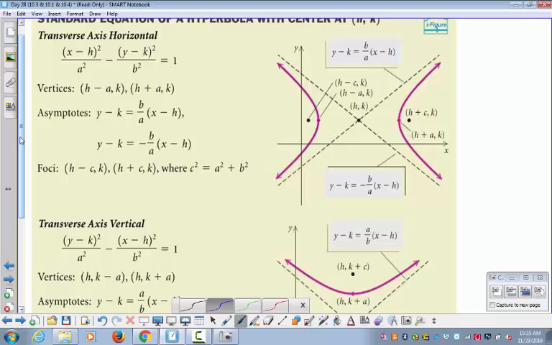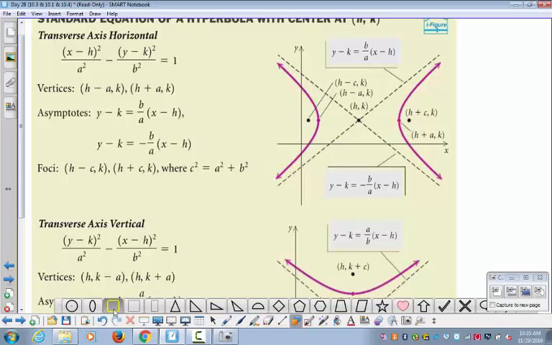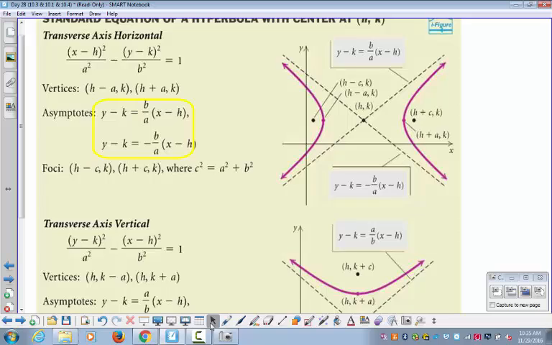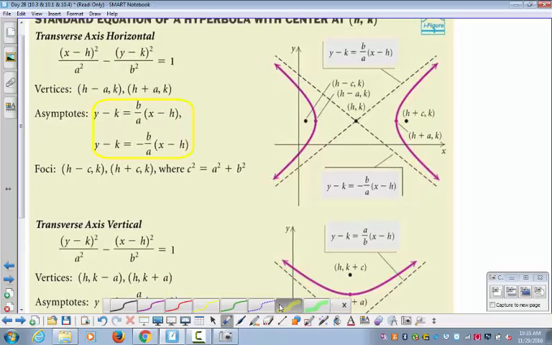Now, the one other piece I do want to point out: the asymptotes, if we have a shifted situation, it's totally fine to write your asymptotes as shifted lines and not simplify them and write them in mx plus b form. All we do here, instead of y equals slope times x, we put y minus k on the left, and we put x minus h on the right. And just leave it like that. Don't be any more complicated.